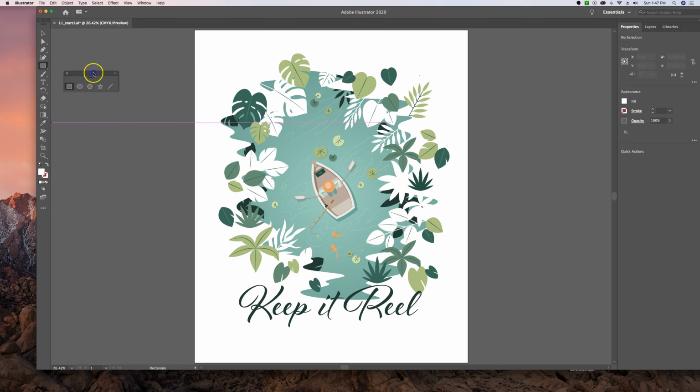If we wanted to, we could take this flyout menu, we could take this little arrow and click on it and we get a free floating window. So instead of always having to use this flyout, we can rip off this tab and have all of them present at once. If you're wondering what's going on with this magenta line that's showing up, I have something called Smart Guides and Smart Rules on, and that helps me line things up so you get that when you move around in your artboard. All right, if we click on the double arrow, it goes back, and if we close it out, it's back to just being stacked inside of our toolbar.